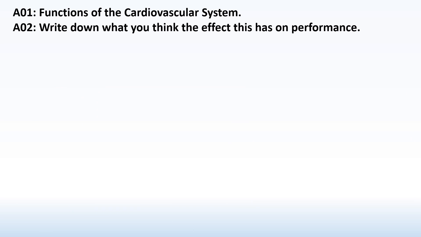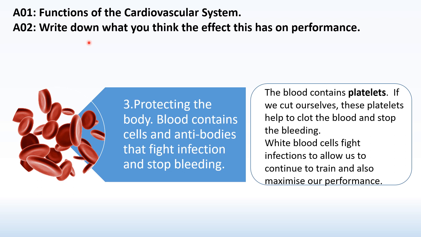The final function is to do with the blood. Within the blood we have components such as platelets, red blood cells, white blood cells, and also plasma. Platelets help to clot blood — so when performing, if you cut yourself, or if a boxer gets punched in the nose and it starts bleeding, the platelets will help clot the blood, which will help stop the bleeding and allow the boxer to continue to fight. White blood cells help us fight infections, and red blood cells carry oxygen to the working muscles.